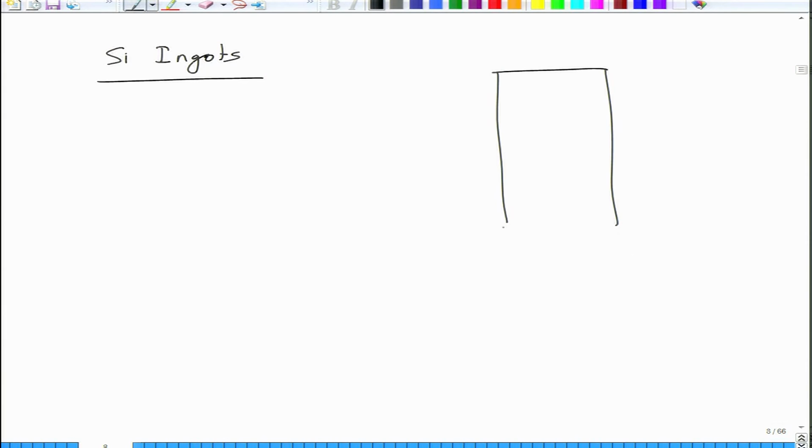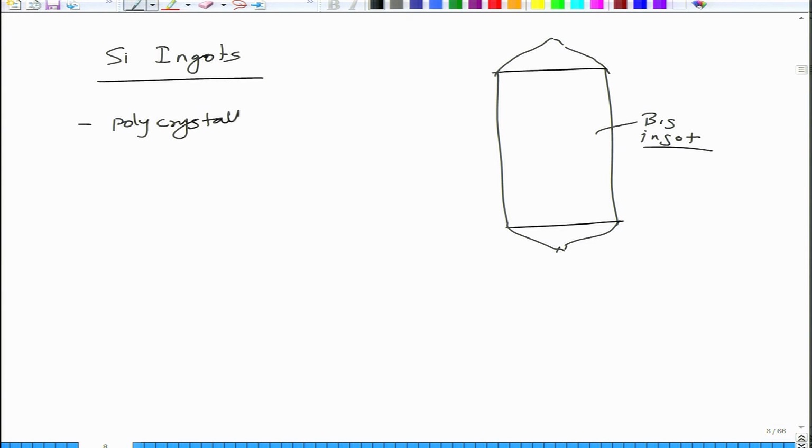It's casted, and once it's casted, it becomes like a big ingot, okay. And generally, it has a little nozzle shaped nose on the two sides. So this is a big ingot. And these ingots are then, if you want to make single crystal silicon, recasted and resolidified. So you can make a polycrystalline ingot, or you need to resolidify to make single crystal silicon.